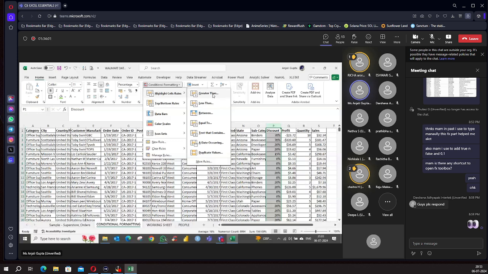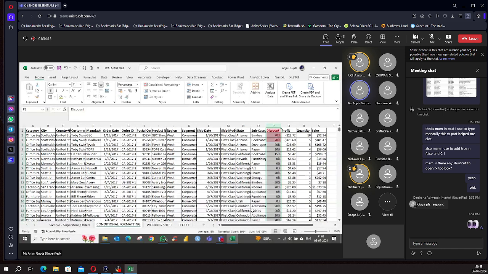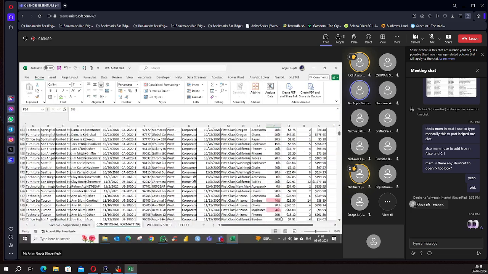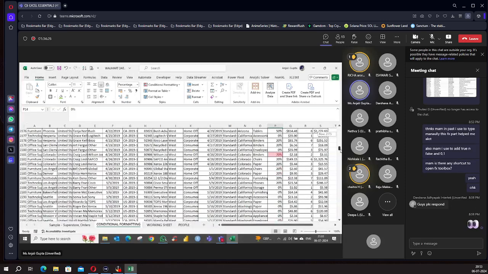I wanted to highlight all the cells which are having discount more than 50%. And I will click on OK. So now you can see all my orders which are having discounts greater than 50% are highlighted by red color.